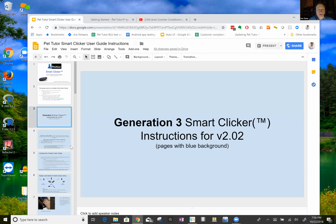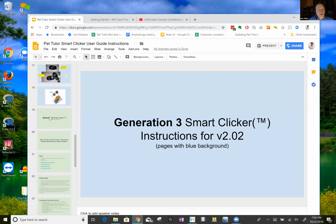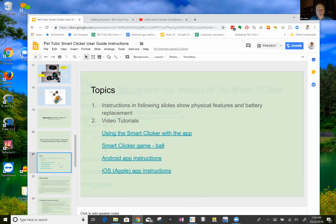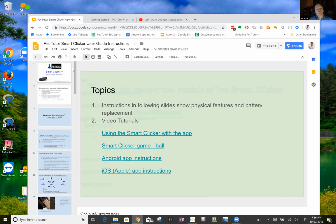The blue background, if you scroll through that, is all about Generation 3. And then when you get to the green, that's Generation 2. And so those instructions and videos are relevant to each generation smart clicker. And there is a slight difference in the way they operate. Yeah, you use the left. Yeah, I better not confuse the Gen 3 people, Alexis.